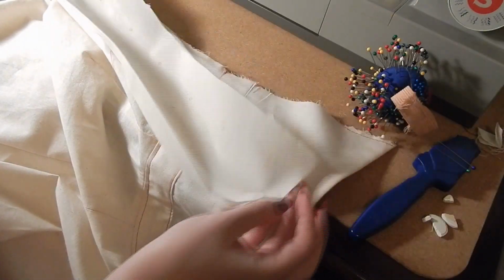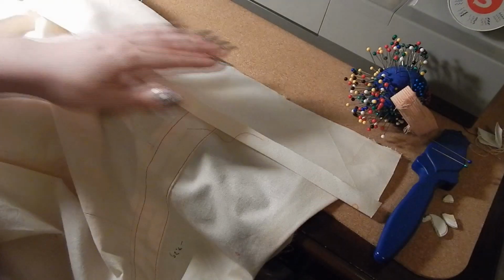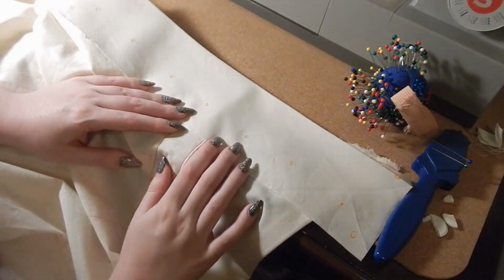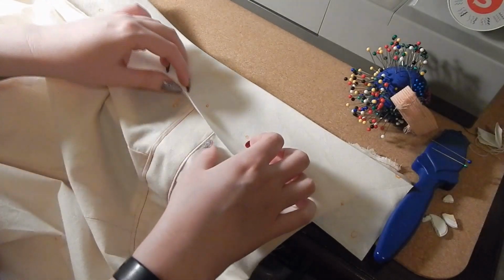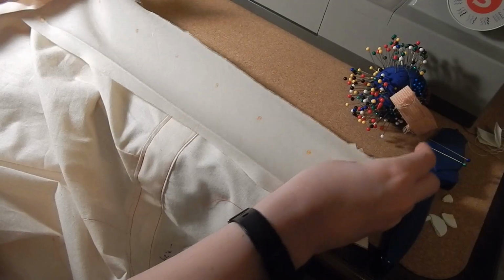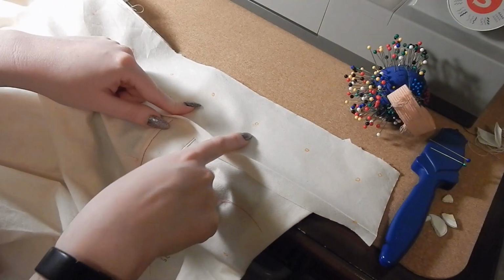Did I press this the wrong way? I think I pressed this the wrong way. Well, that's odd, because I made all of my markings on all of my pieces on the right side, including this piece. So why is everything on the wrong side? Unless this was the... No, because this got to match up. That's weird. Did I cut that out wrong? I must have cut this out wrong somehow. So pretend that this is the wrong side.